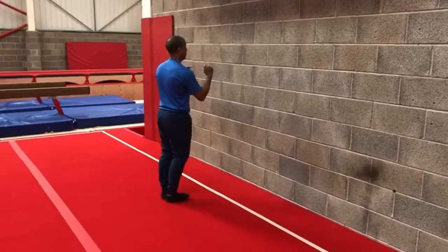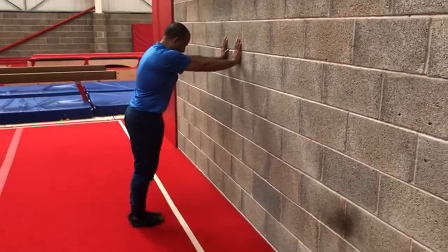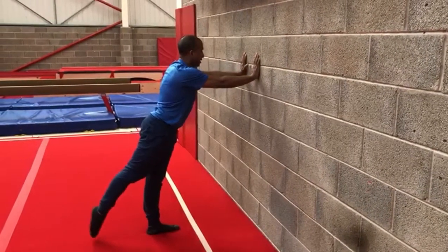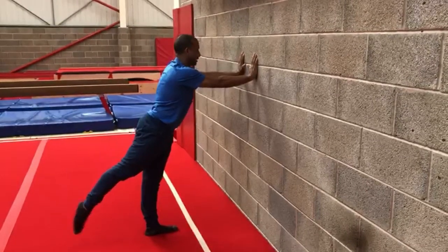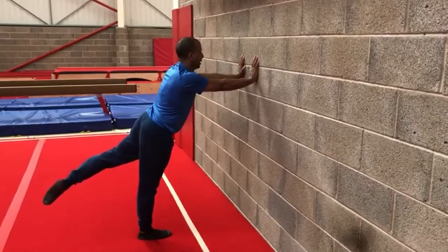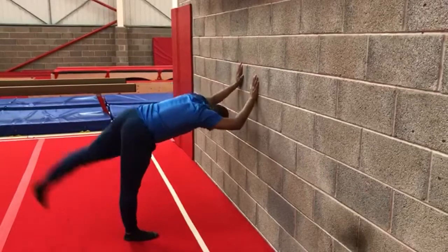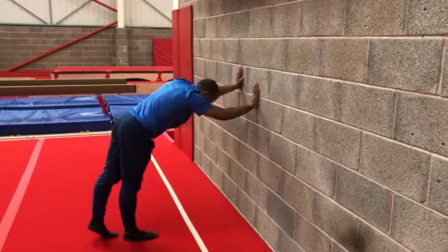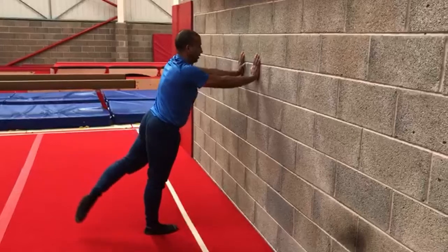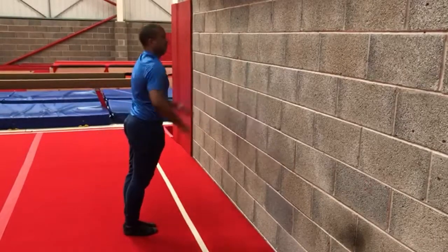Turn around facing the wall, put your hands flat on the wall, and keep your feet slightly closer to the wall. Arch your back and raise your back leg up between three and five times, then hold for five seconds and swap legs. Keep looking at your fingers at your back and hold between three and five seconds. A common mistake is bending your back and trying to keep your legs too high — we don't want legs too high. It must be lower with your back arched — that's when you feel you're working properly, instead of going too low and lifting your legs up. Have a try.